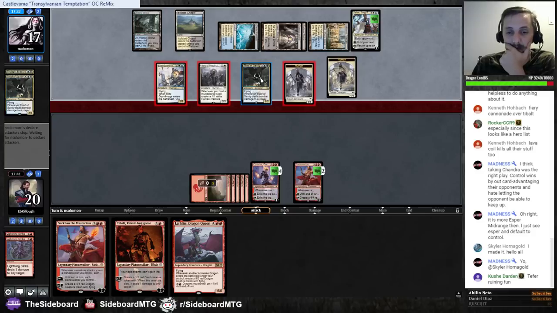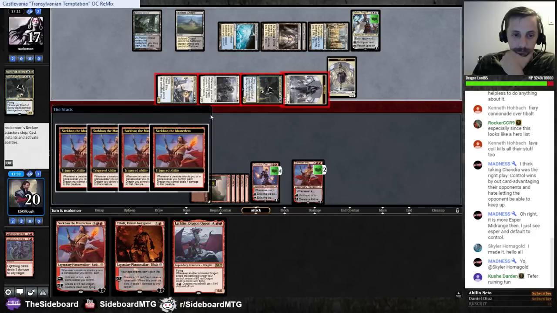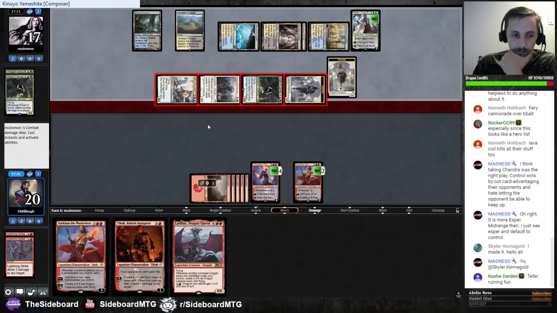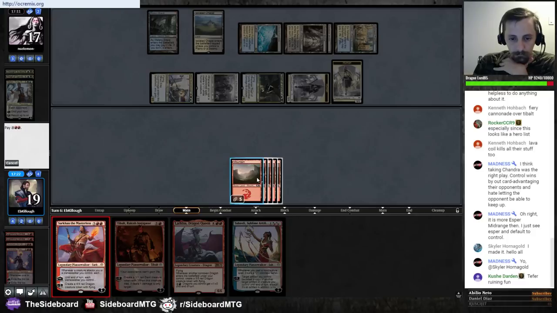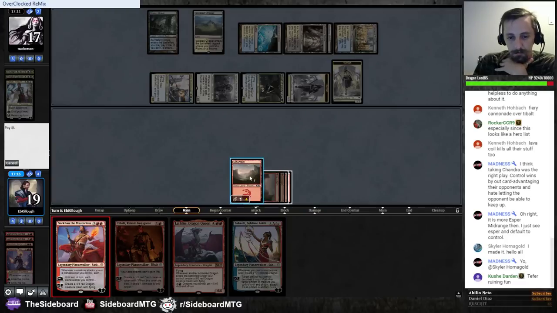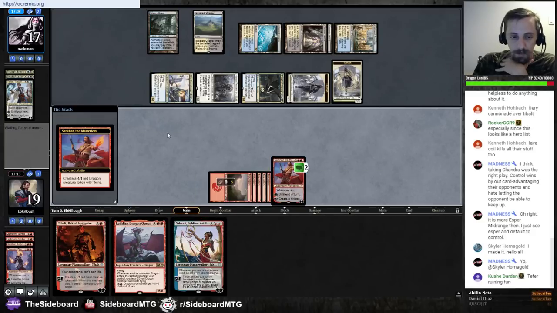So we do make another dragon. We just play another Sarkhan and make another dragon. I guess that's the right play. Yeah. So we go to 19. He kills Teferi here. If I just play her, he kills her. So we'll play the Sarkhan and make a 4/4. Make him have to deal with another 4/4.